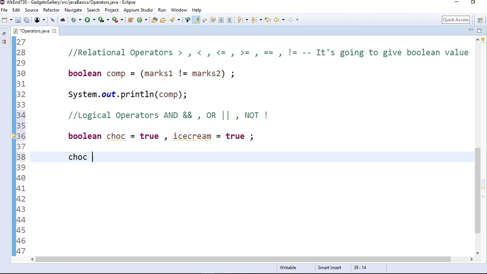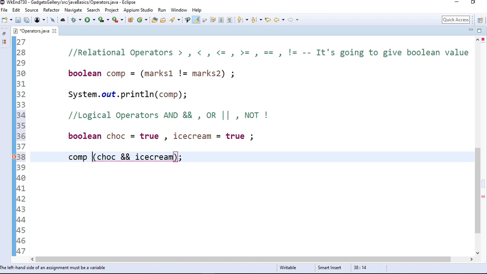I'll say chocolate ampersand ice cream. So this chocolate is nothing but storing true, and this ice cream is also storing true. So true and true. If both the values are true, and in between there is ampersand, or and, then the end result is also going to be true.